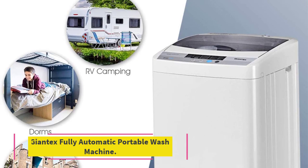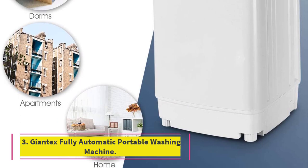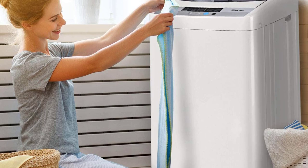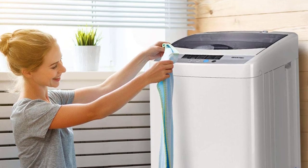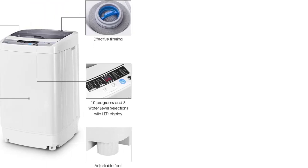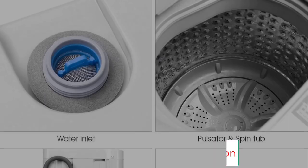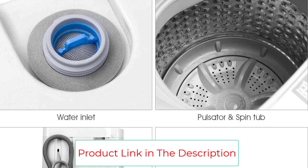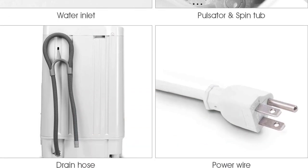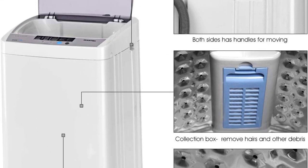Number 3: the Giant X Fully Automatic Portable Washing Machine. If you're looking for a portable washing machine with settings galore for different fabrics, this Giant X Fully Automatic washing machine has you covered, with a 1.34 cubic foot load capacity, 10 different wash settings, and 8 different water level settings. The LED display makes the various settings easy to identify and use, and this model is easily connected to your sink. This machine automatically adjusts for load and balances during spin cycles, a nice touch if you leave it unattended.